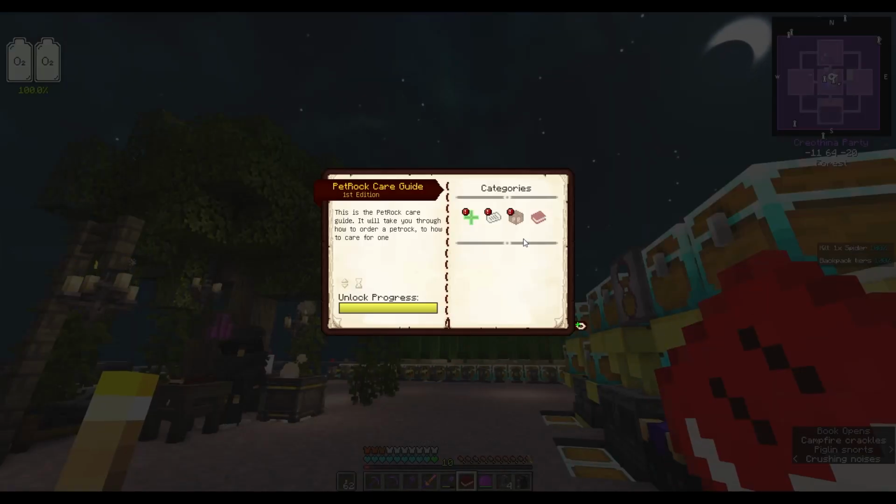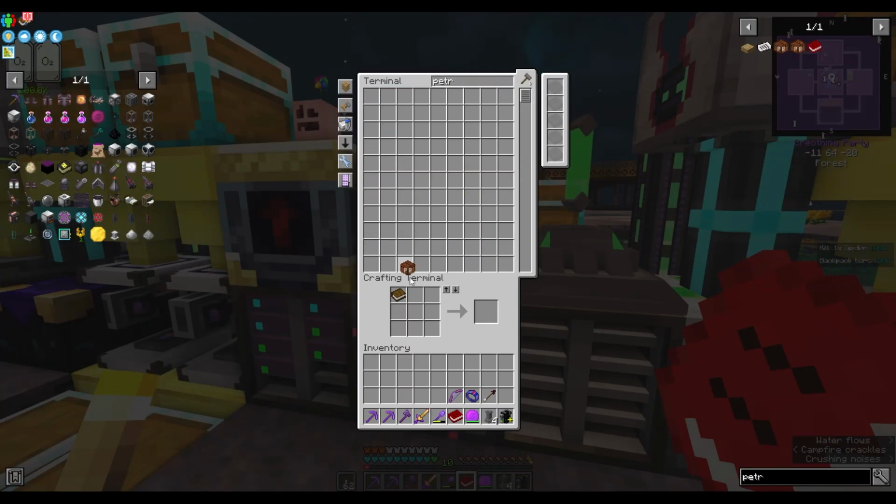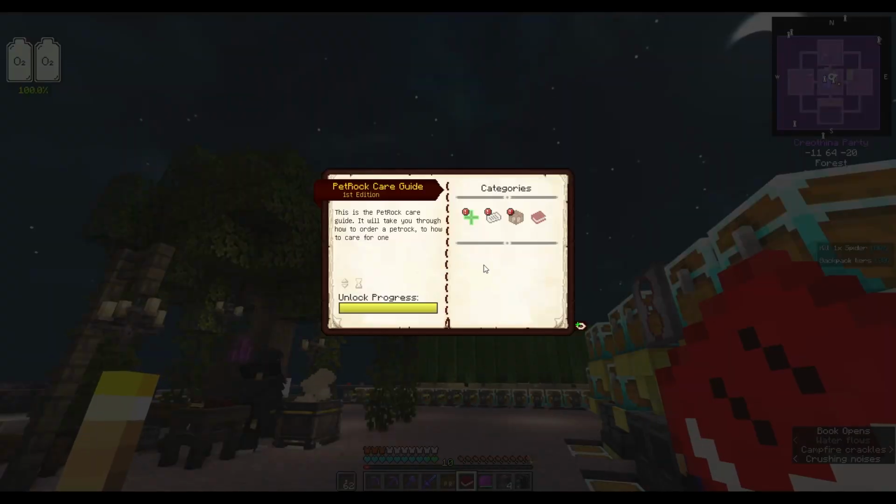Let's see. Because we did get a pet rock. I know we did. This guy right here. We got one at the start of the world. This is a pet rock care guide. It will take you through how to order a pet rock to how to care for one.